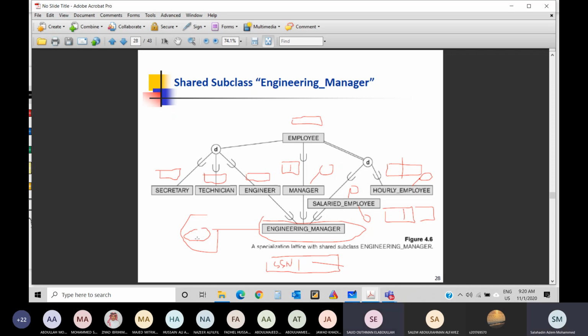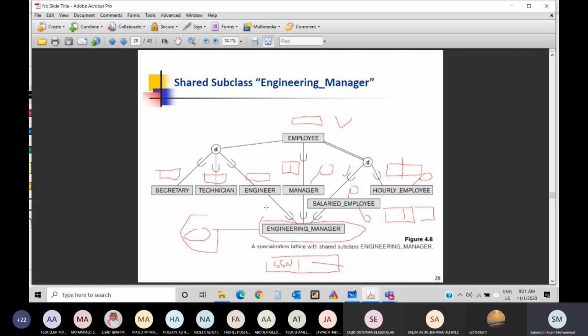And so engineer, this is more specialization for a manager, engineer manager. So any information about him is already in the parents. As engineer, I will find more information about him here. As employee, I will find all the information about the employees here. As a manager, I will find his manager here. So I have to go back to his parents to find out more about him. The attributes which are here also belong to him, but we don't put them in the table. We just put the SSN, and that's it. Any question here, Shabab? Any question, Shabab?